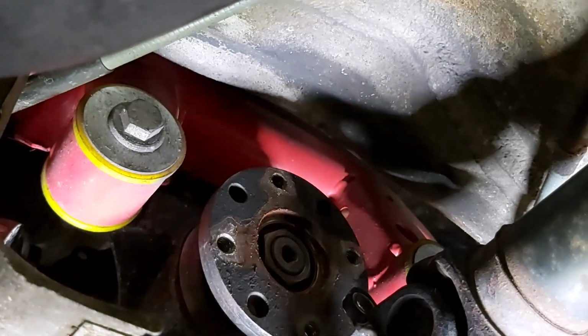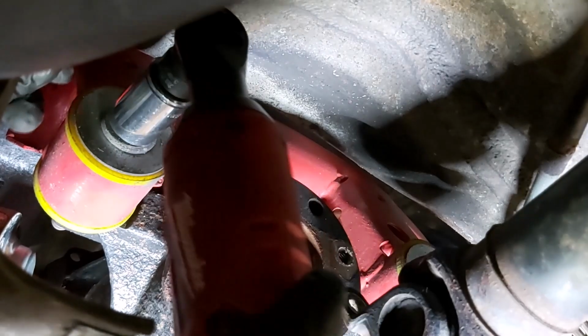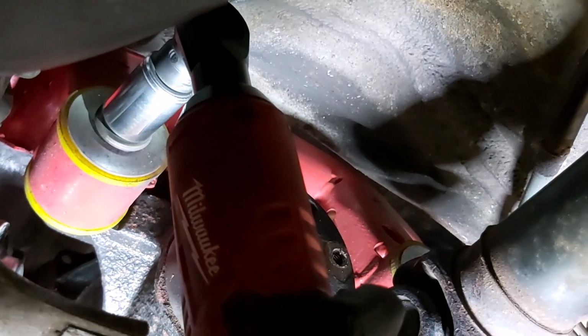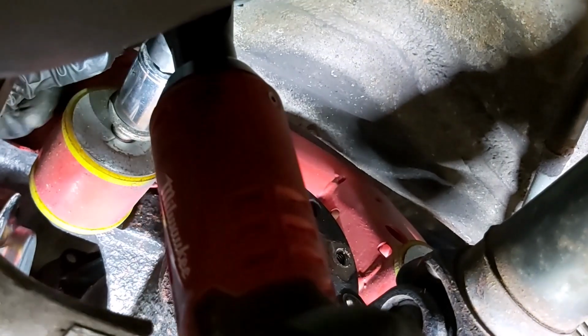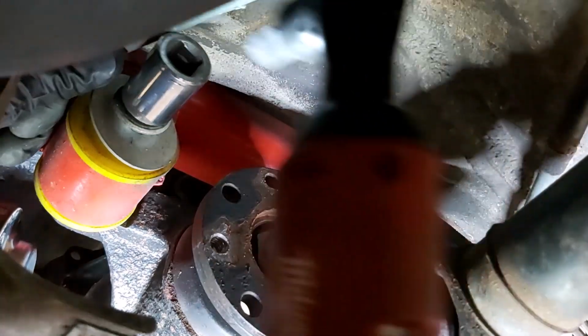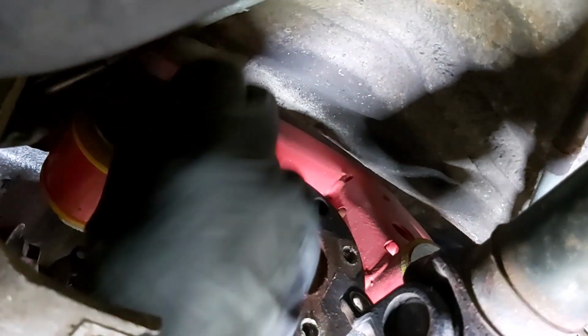I keep hitting my head on absolutely everything under here. The handbrake cable's in the way a bit, so you're probably going to have to hold that to one side. Okay, I think that's as far as I want to go for the moment. Yeah, that's coming out fine.